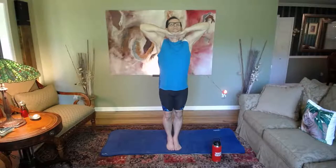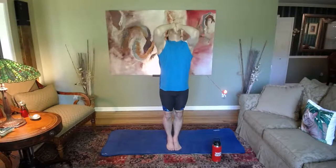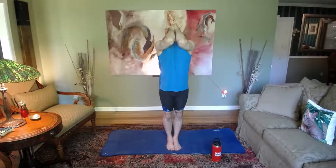And let's begin. Inhale. Taking in lots of air at the back of your throat as your elbows flow up to the ceiling. Hold it at the top. Now exhale, drop your head back, look across the ceiling, find one spot, as you bring your hands together, wrists together, elbows touching off your chest. Inhale.